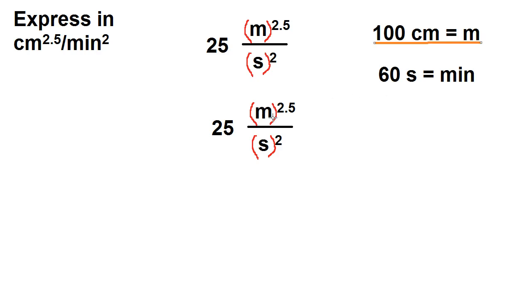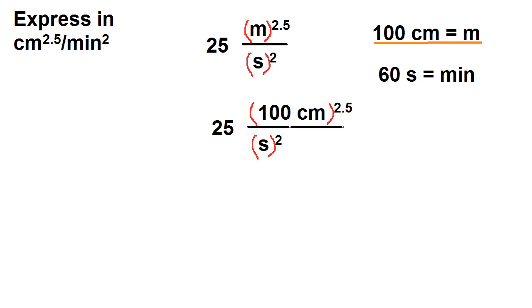Now, because we're going to be replacing meters, we need meters to be by itself on one side of this equation. So this equation that's now underlined in orange, you'll notice meters is equal to 100 centimeters. What this equation is basically saying is meters and 100 centimeters are exactly the same thing. So what we can do is we can replace the meters in our equation with 100 centimeters.